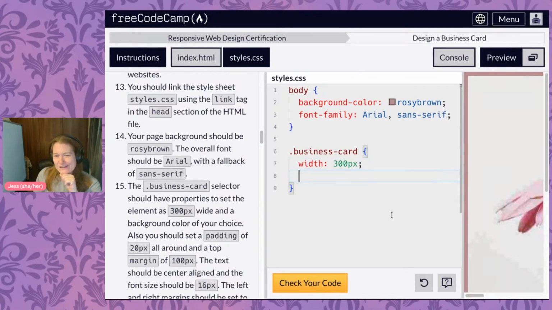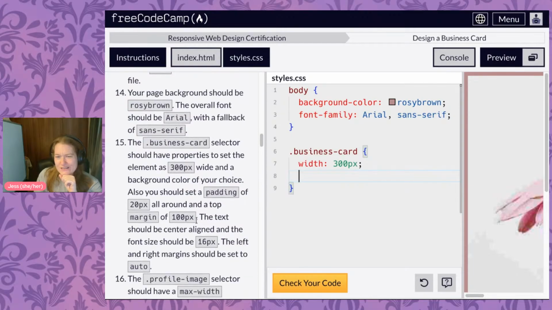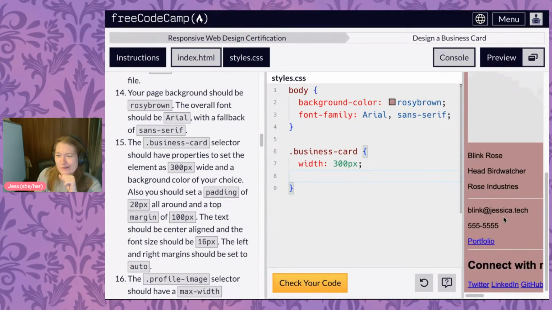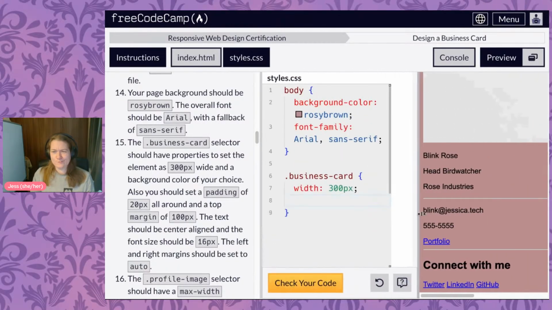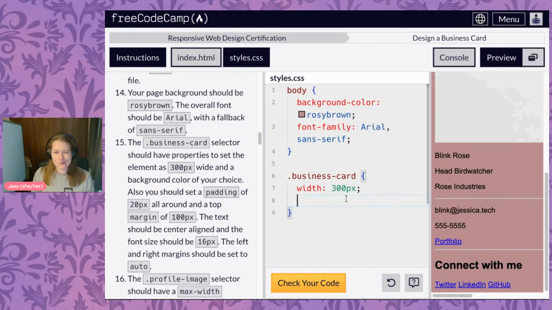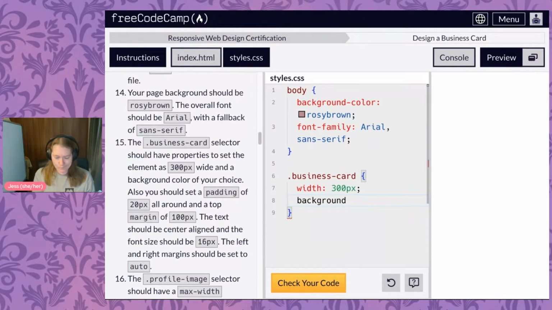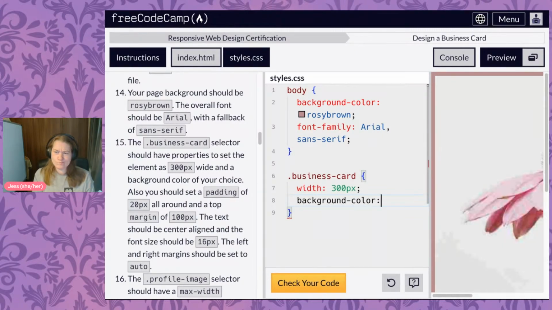And I think when this user story says a background color of your choice, it probably means a background color that isn't this rosy pink. So I'm going to set the background color to purple.